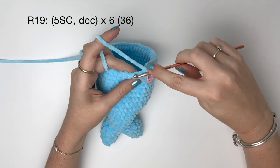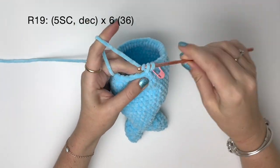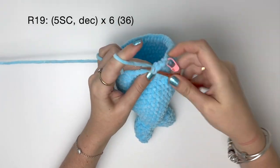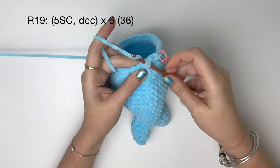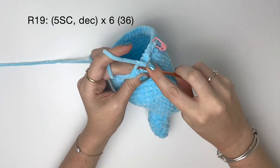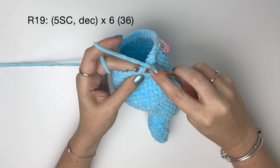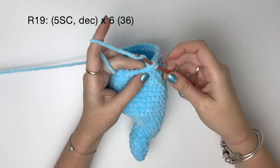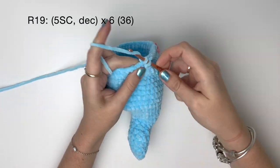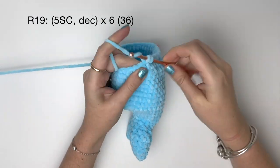In round 19, we're going to start decreasing. So we start with 5 single crochet. And then we do an invisible decrease. And we do all of that 6 times in total to bring us down to 36 stitches.